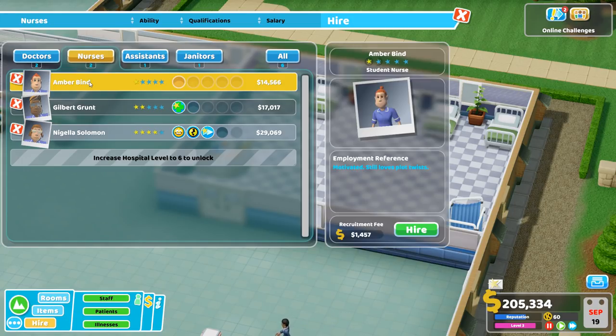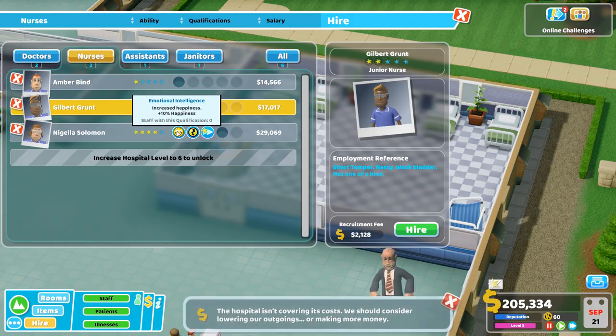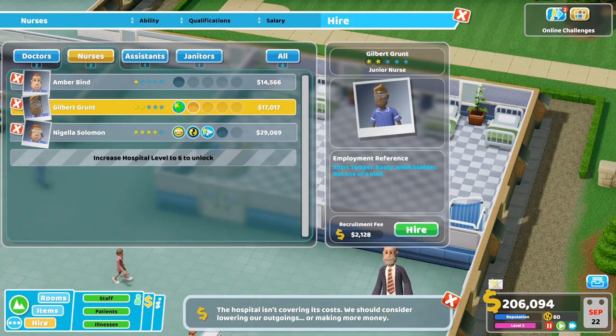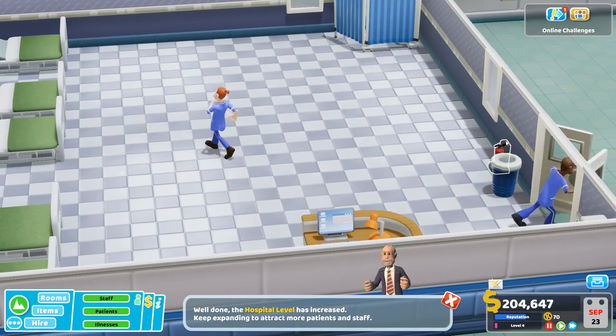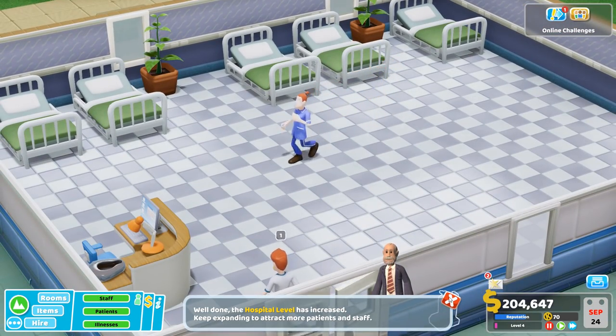So how are we getting on here? So now I want some nurses for my hospital. Quick sip of tea while I'm looking at that. So again, you've got treatment speed, stamina, training. So things that I'm now thinking I can spend better money on, or I can just get the cheapest person, which I do, which will make things run better. And as we get to bigger and better hospitals, we certainly start getting into that.